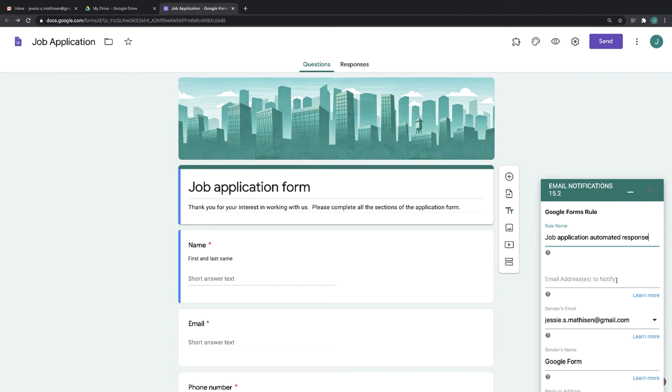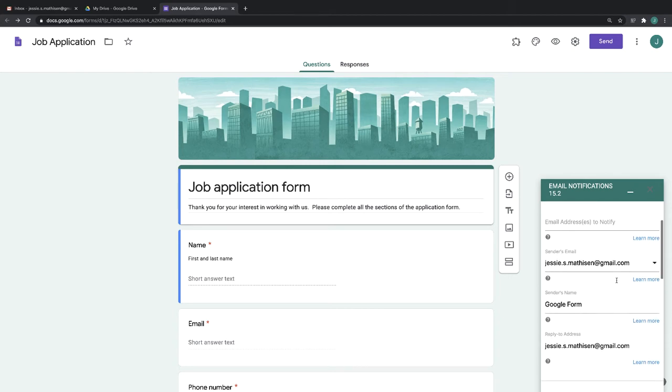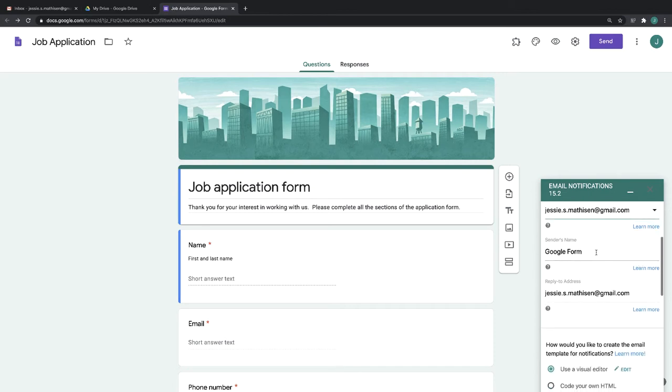For the sender's email address, you can only select email addresses associated with the Google account you're using. You can set up another account in your Gmail account settings, but in this case we'll be using the default email address. The sender's name is what will show up in the applicant's inbox, so we recommend that you put your company's name there for easy recognition.